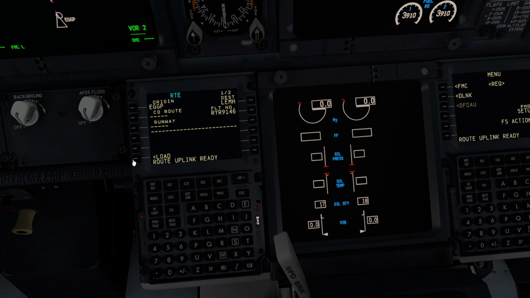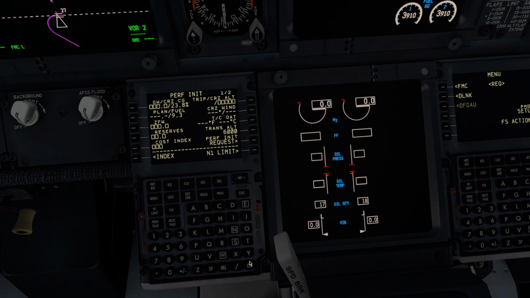There we go, load that in. It's runway 27 for departure, I believe. Yes. There we go, runway 27. Activate and execute. Perf page is next.